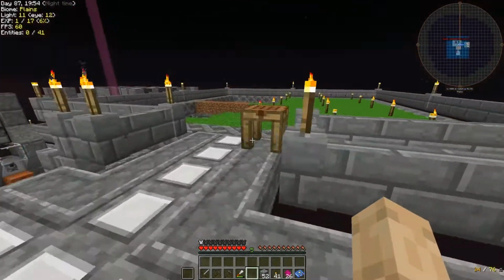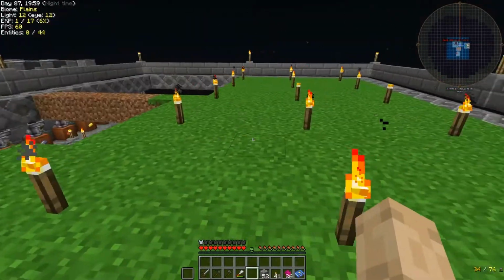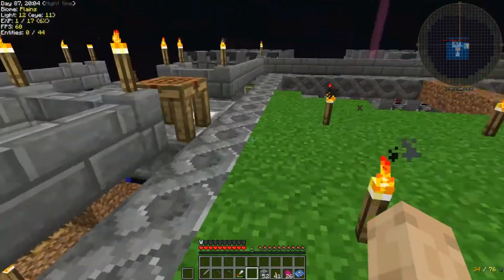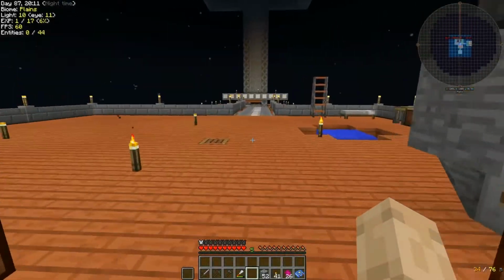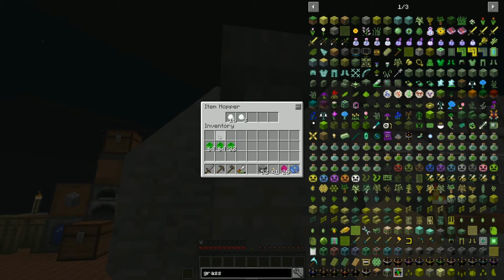I got some of the dirt. I put grass up here just because. These torches are covering where the worms go. Don't need any water up here with worms, which is good. We got some things here. So we got 16 and 4 takes. This will make 20 slime balls. Let's throw all that in there.